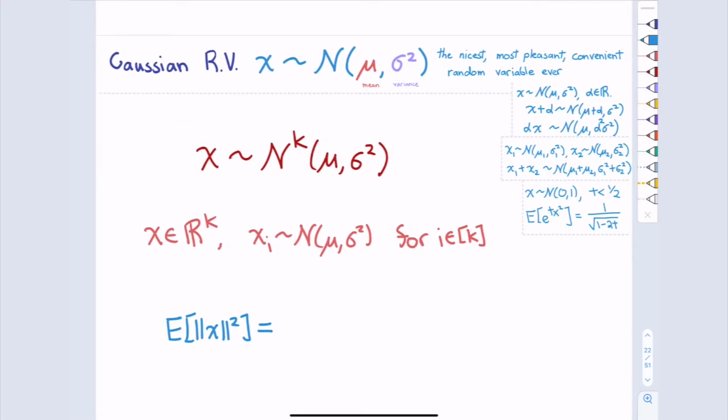Okay, so now we were interested in analyzing matrices where everything is Gaussian, but as a baby step, let's analyze vectors where everything is a Gaussian. So this notation where we have this k in the top right, Gaussian to the k, what it's saying is that x is a randomized vector where every coordinate is independently sampled from that Gaussian distribution. Okay, so you have k Gaussians. Right?